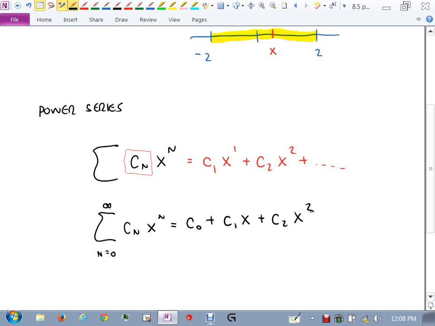If I leave x as a variable, then you can't tell me really what's going to happen to this, because changing x is going to change the problem completely. Does that make sense? In order for you to talk about convergence or divergence, you need to know what x is.